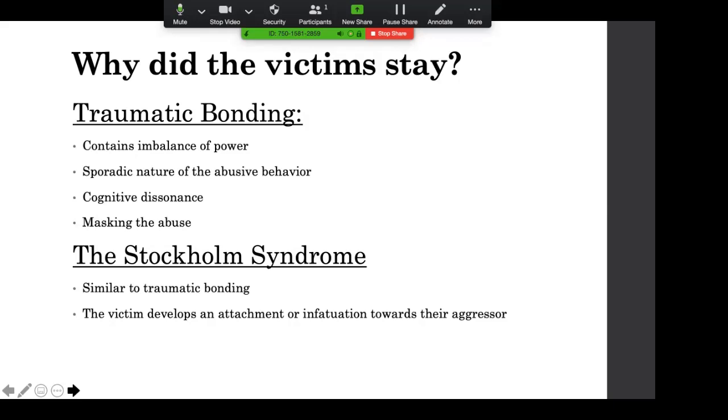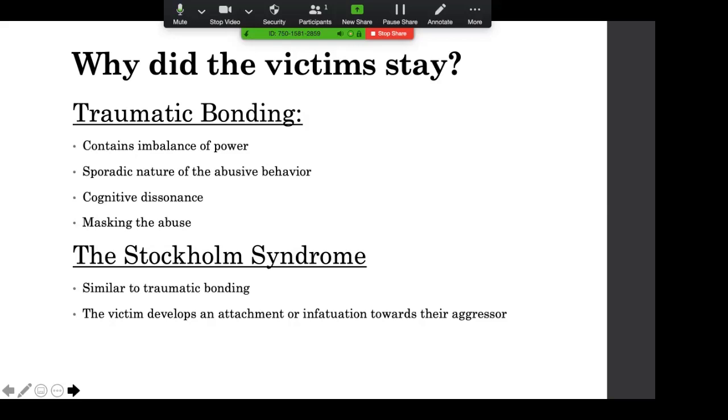The Stockholm Syndrome is a theory that was developed based off a case in Sweden in 1973, where some bank robbers had held a woman and 3 other hostages for 6 days. When the victims were finally released, the woman found herself developing a strong attachment and infatuation with her captor. This syndrome emerges in relationships where the victim clings to their abuser because that is their only hope for survival. This bond specifically is developed in a very unhealthy way.